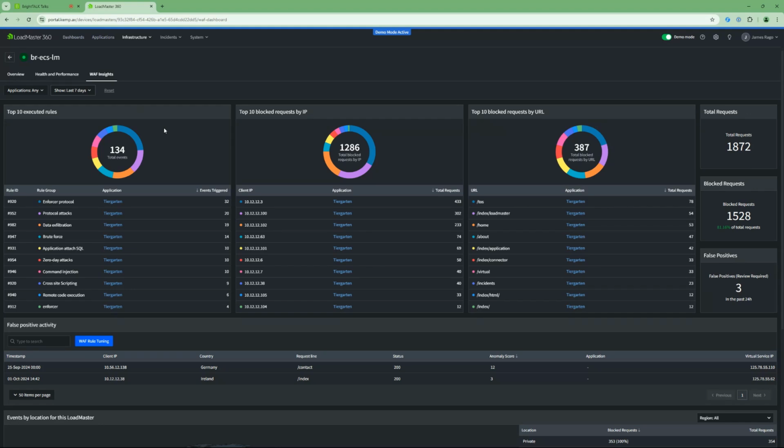Being able to go through a series of steps to tune the WAF is one of the biggest challenges our customers have communicated to us, is you more or less need to be an expert in WAF to understand what it's doing and how to tune it to make it very performant to your specific needs. So I won't go into too much more than that, but I wanted to mention it at a minimum.